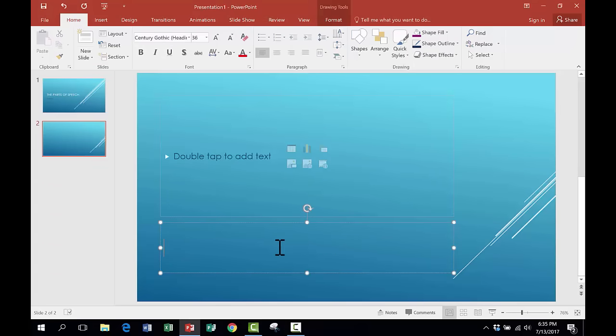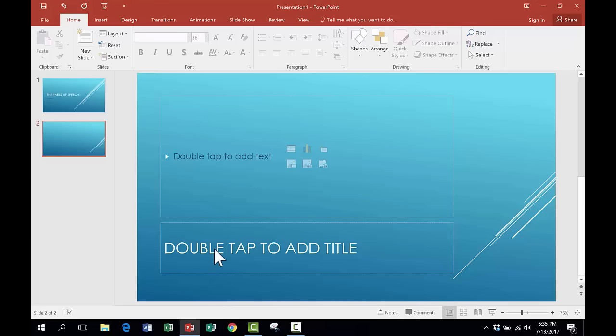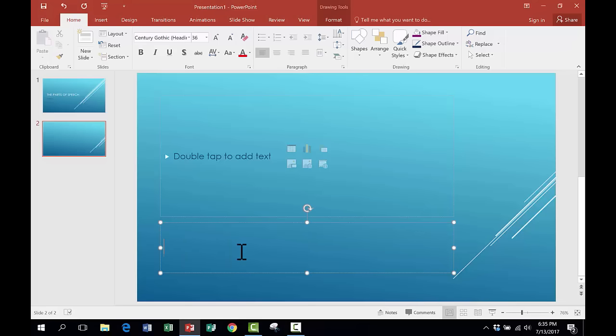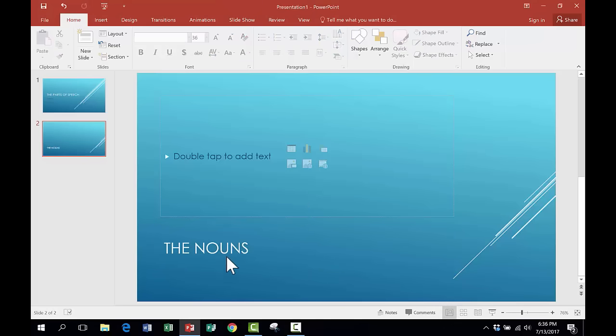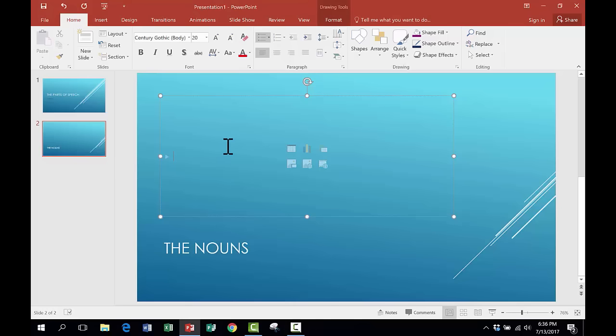Okay, so I will click to add my title. And you know what? I'm noticing this is kind of a funny layout. I was not expecting this, but the title is at the bottom of the screen. Okay, so let's say I want to focus on nouns. I can just type the nouns, and my title is at the bottom. To be honest, this is just a little bit too radical for me. So in just a minute, I'm going to change it up.